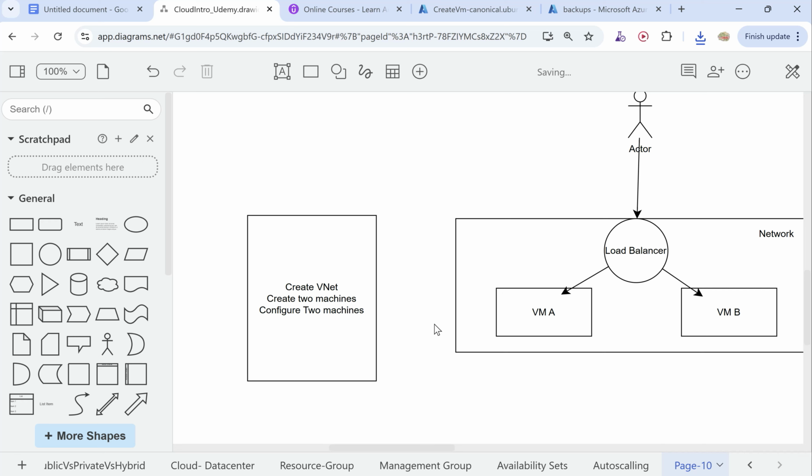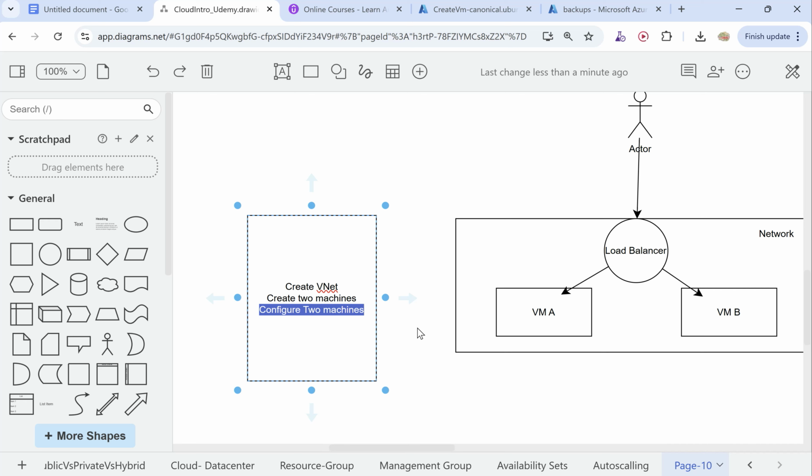Basically, we will make that environment so that we will host a very small application, or you could say a website, on each of these machines, machine A and machine B. Basically, we're going to do some configurations over these two machines. And then we will be creating a load balancer and attaching these machines to that load balancer. But before that, let's configure these machines.